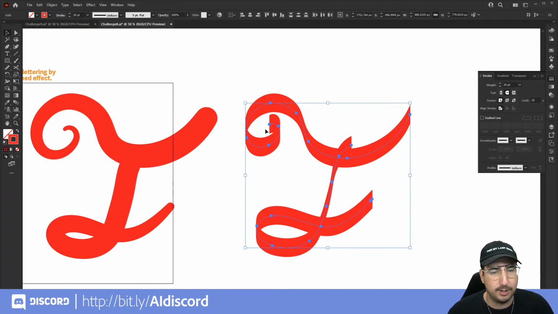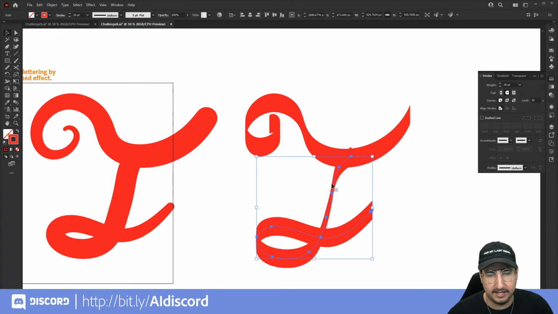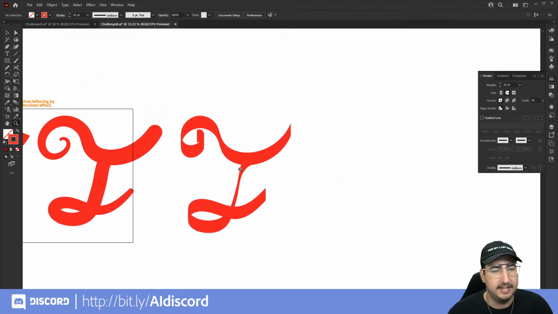And if we start to use the width tool here, oh, Andrew, pull it together. If we start to use the width tool here, oh, it's not going to let us use it on a custom brush. That's all right. But we can augment this a little bit so that it lines up a little bit better. And there we go. We have some nice, this is very, I don't know, fancy.